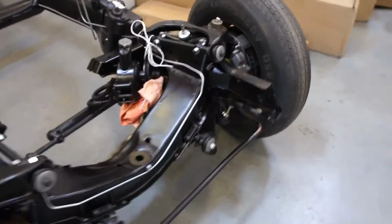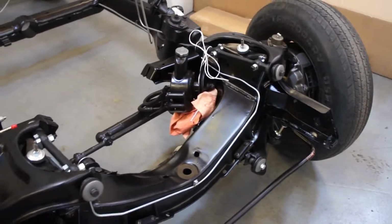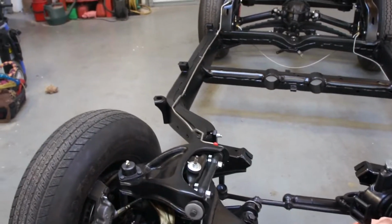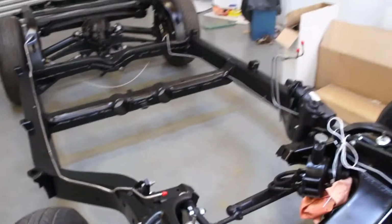So we've got new brake lines throughout, new fuel line running down the passenger side there. It's a stainless steel fuel line, and then we've got new steel brake lines now.